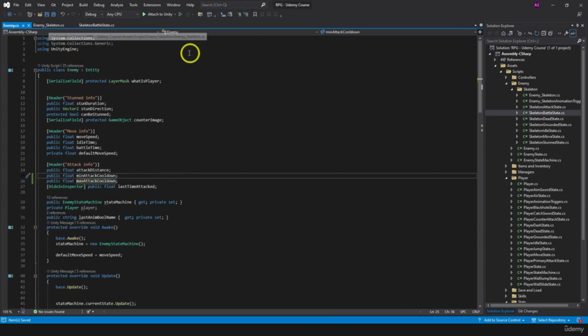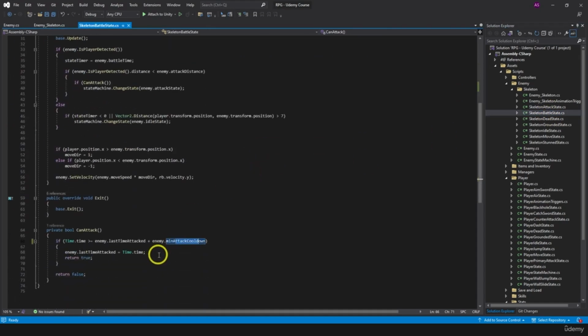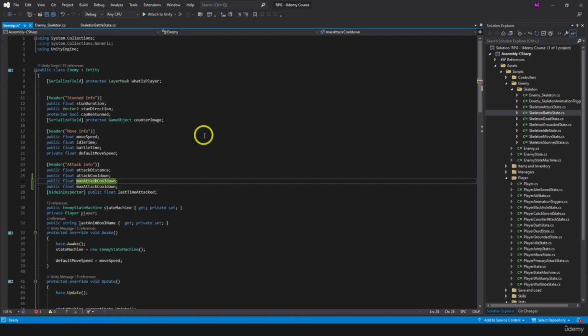And then on the enemy battle state, here, when we set cooldown, we're gonna set, oh, we cannot rename this, we need it. All right, let's go back. Just rename it back to attack cooldown and duplicate this one with the word minimum attack cooldown.